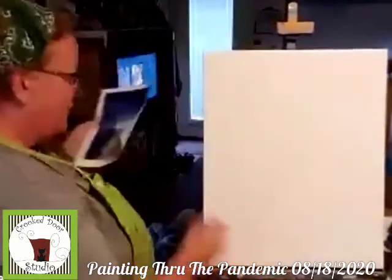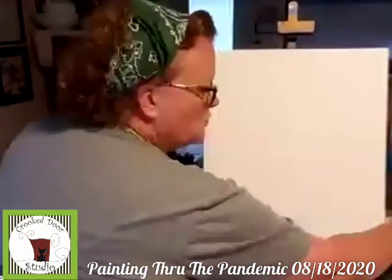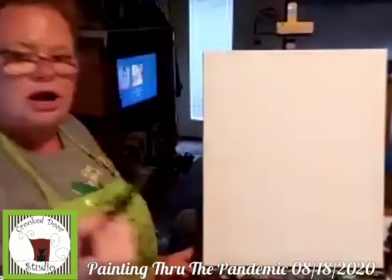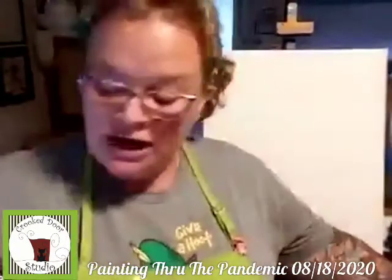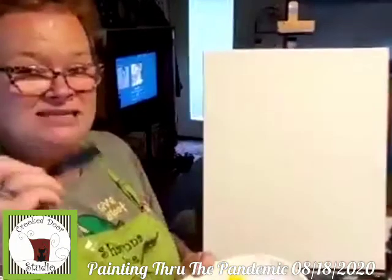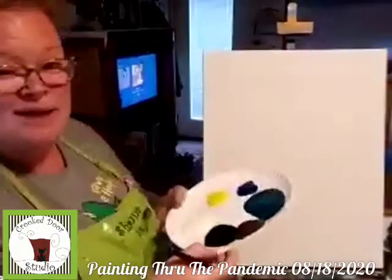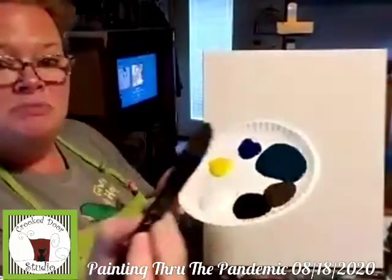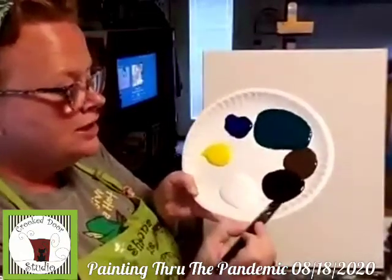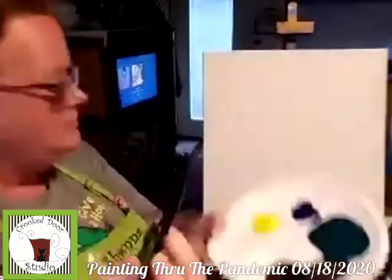So let's find that big brush. I'm gonna squish that guy around in the water cup, dry him off on paper towel, big brush. And this is gonna be aggressive, but I'm gonna do it with black. If this makes you really nervous, you can sketch with just a wet brush to get an idea so you can see it with the water, but I'm just gonna dig right in with black. So my big brush, anytime you take paint, always in the edge. So I'm gonna take just the littlest bit of black right there. Just a tiny, tiny bit to do some sketching.